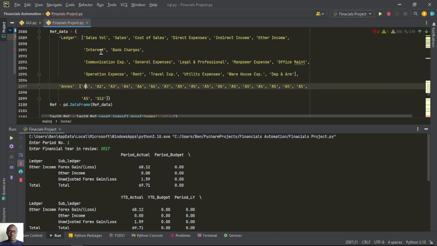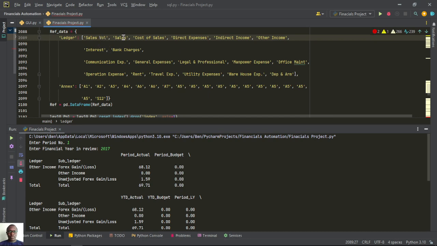A1 will go with sales volume, A2 will go with sales, A3 will go with cost of sales, A4 will go with direct expenses, and then we move to indirect expenses.